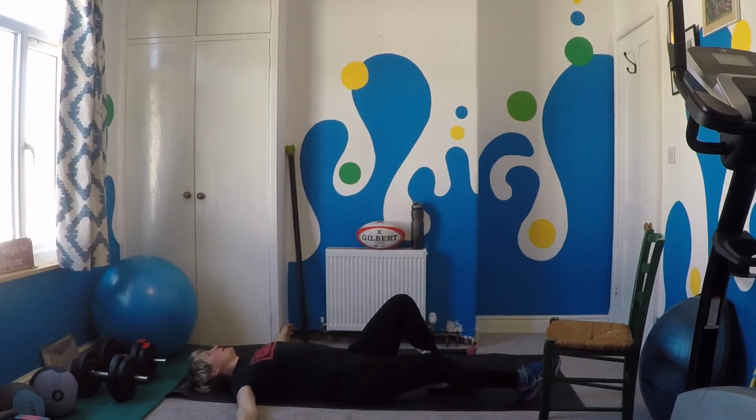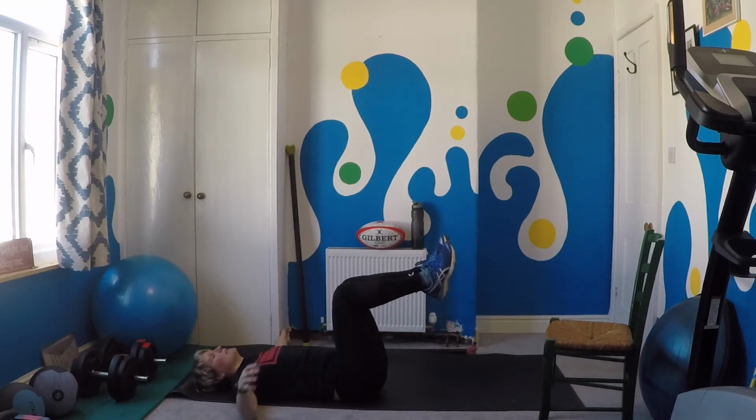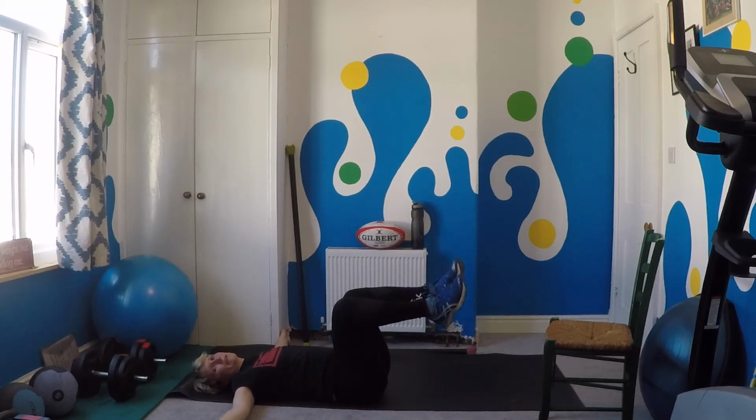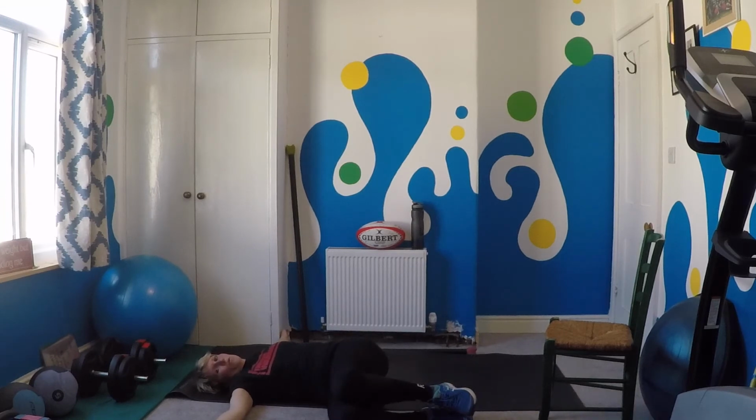We're going to put the arms out to the side, lift both knees up to the front if you can, and push your belly button down into the floor. And what I'd like you to do is just roll both knees over to one side and try and get them all the way down to the floor. And if you can, do it with your knees together. And in this position, we should have the shoulders still in contact with the floor. And we're going to hold this position and look over the back shoulder.